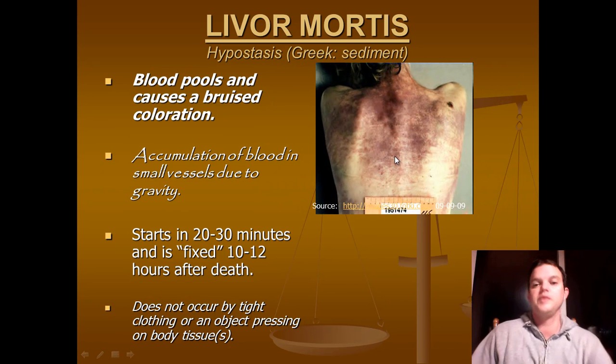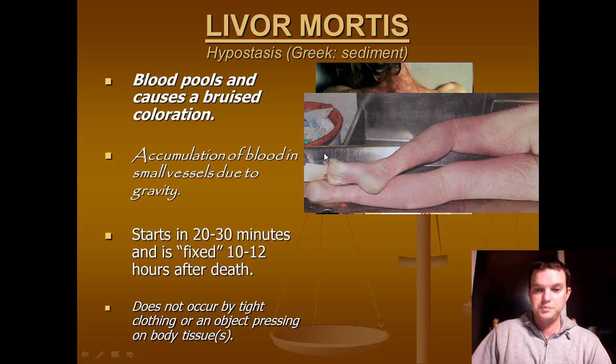So you can see an example of it here. This victim was actually lying on her back, and then they flipped her over. You can see the pooling here on the legs. Similar thing going on here: this person appears to have been flipped over onto the other side, and then they flipped them back over for examination, because you can see the discoloration in these areas, which indicates that she was lying down on the back of her legs.